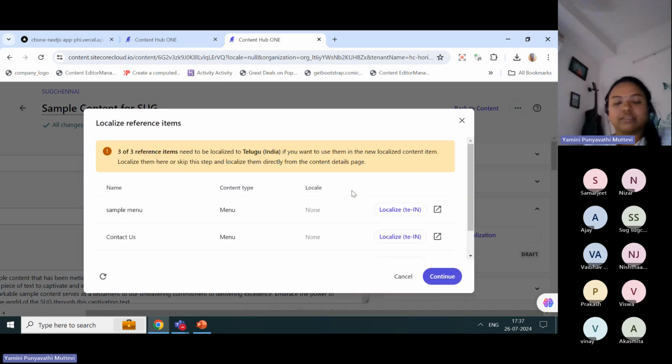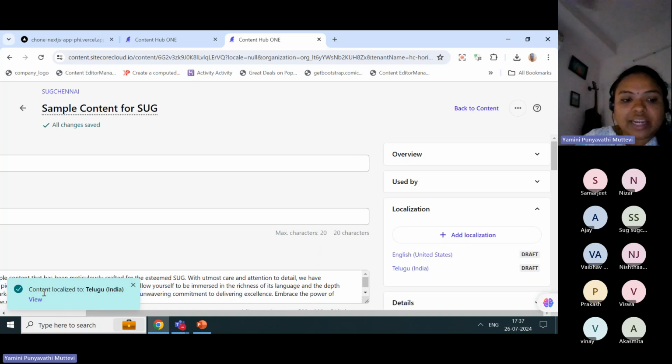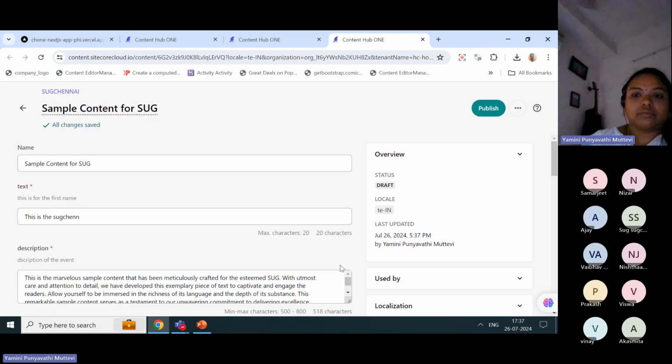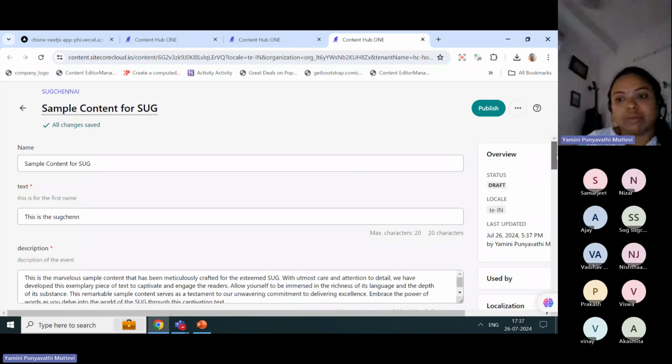Let me create content in this one. See, it is asking it to create in content also. Let me create this. But this creates the items, while the content we have to manually upload. Like a translator, we have to translate and put it in the content here. It's a content author's job, I would say. But this is there, right? Let me publish it.